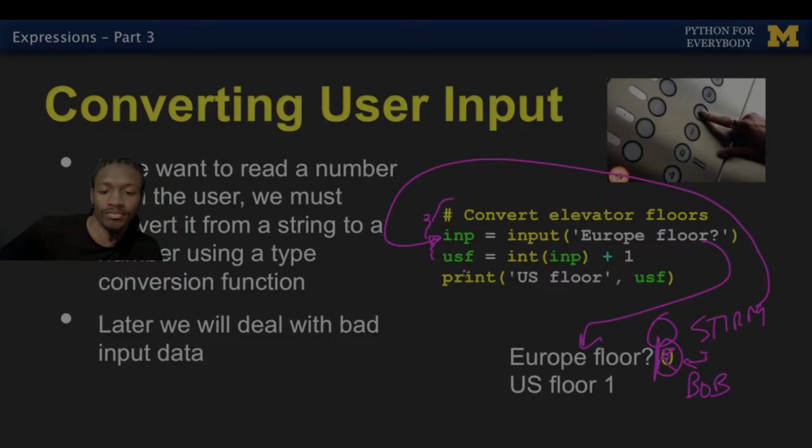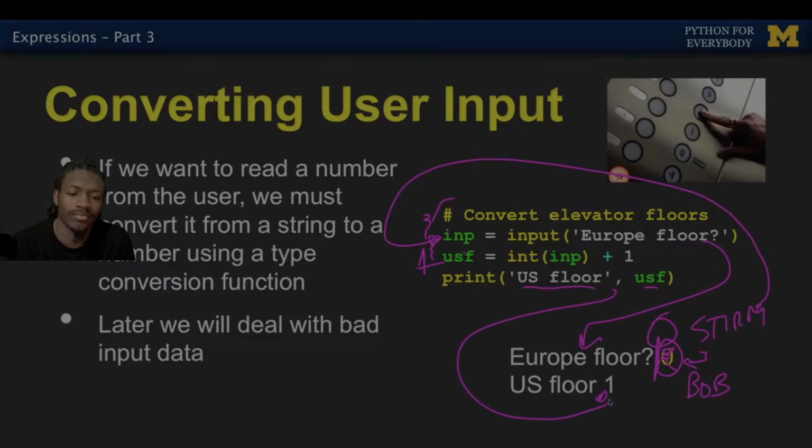usf, a mnemonic variable name, United States floor; inp, the input we got from the user. I'm using good variable names here. So we store this in, and that becomes 1, and then we print out US floor, comma, usf. Remember, the comma produces this little space down here. And so we have our input, processing, and output in a way that builds us an application. Now, there are lots of things left to do, and most programs aren't one line long, and there's a lot of work that we're going to have to learn, but this gets us a start.